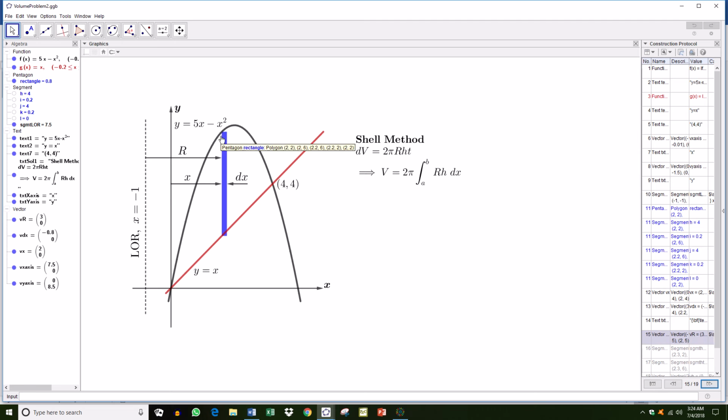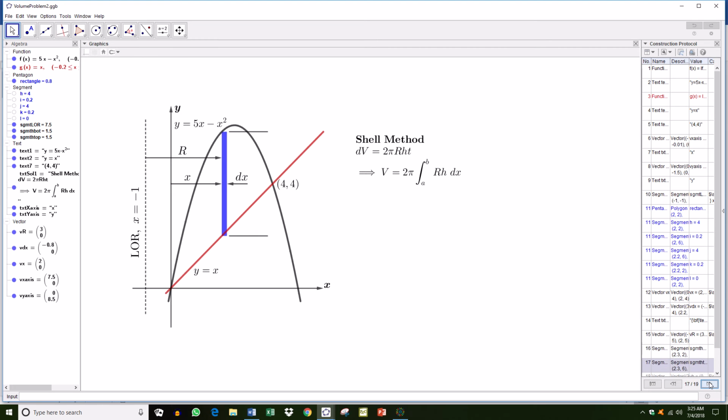We want to measure the distance horizontally here because the line of revolution is vertical and the rectangle is vertical. When we say the distance from here to here, I mean the horizontal distance. Okay. So from the line of revolution to any point on the rectangle is perfectly fine. That is r. Exactly what it is, we'll figure out in just a second. And what is h? h is the height of the rectangle. And because we are measuring vertically, we'll go top minus bottom, to make sure that h is a positive quantity.